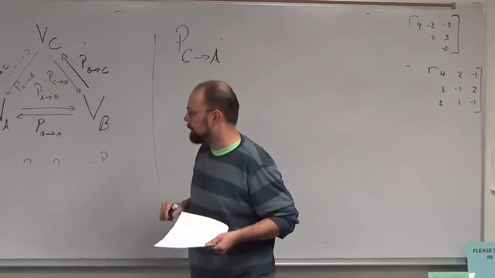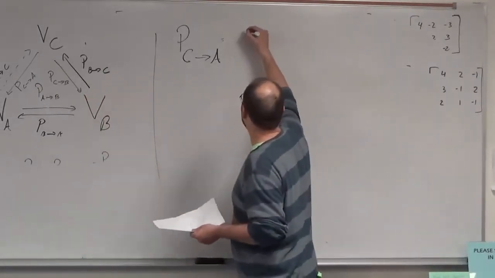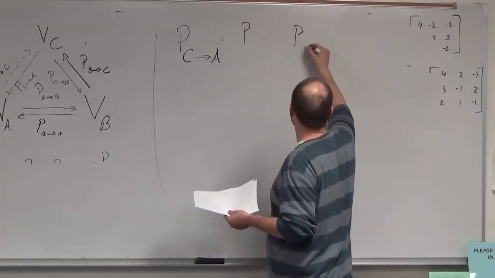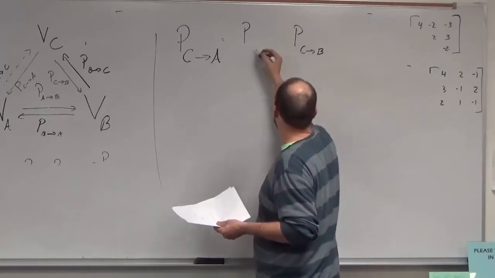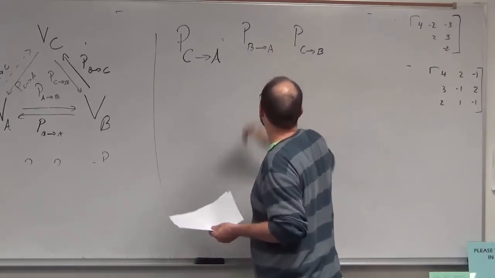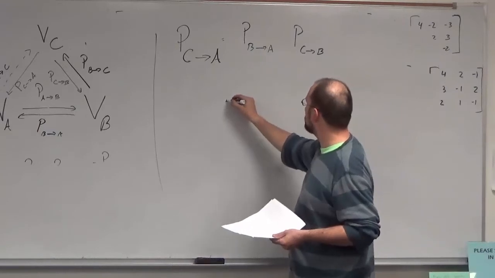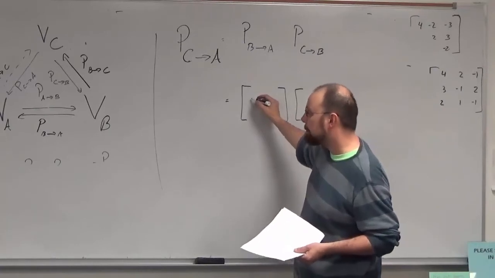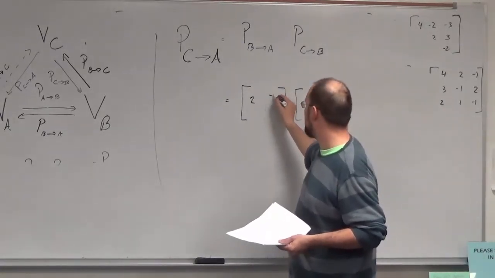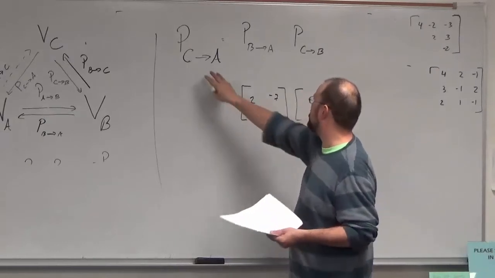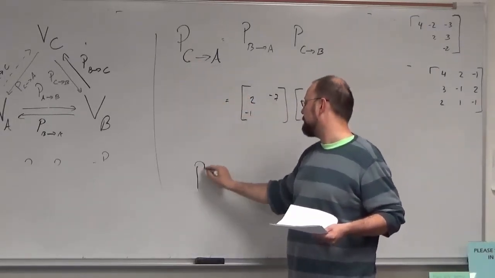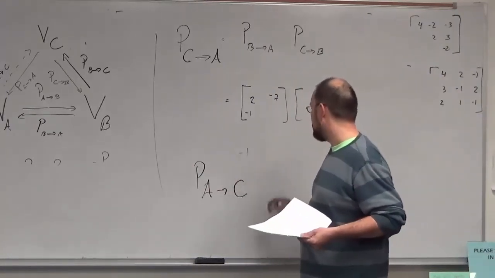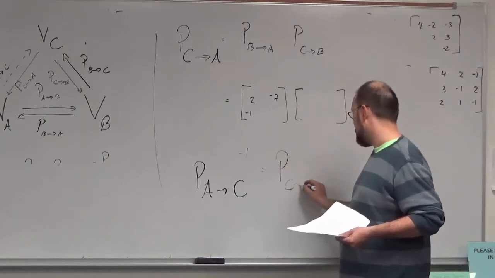Well, clearly it's going to be, there are so many ways to think about it, I can't even say that. There's a transition from C to B, and then a transition from B to A. So just the product of the inverses, if you will. Of course, we could have just inverted the transition from A to C. We already found this matrix at some point. If we found its inverse, that would give us exactly the transition from C to A.